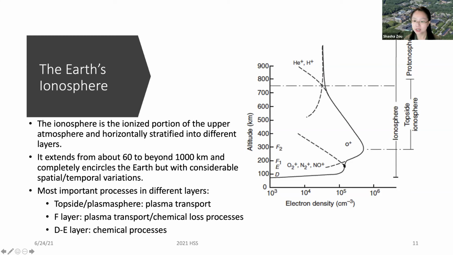So here, if you look at the lower altitude, this is the E region. The E region and also the D region, their dynamics are highly controlled by the chemical processes. The E region can be considered as in chemical equilibrium. So what that means is the production and the loss of those plasmas in this region are all controlled by their chemical reactions. But when you move to higher altitudes, you start to drift away from the dense neutrals.